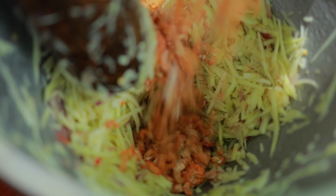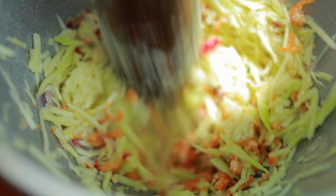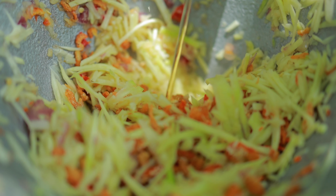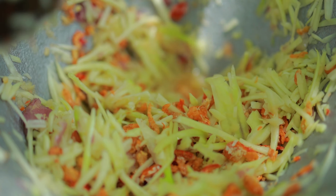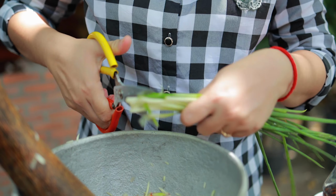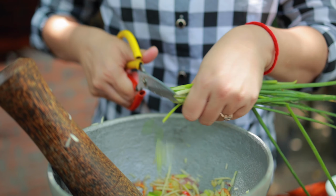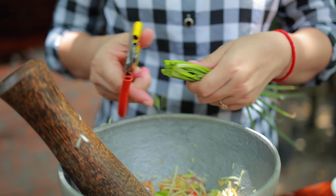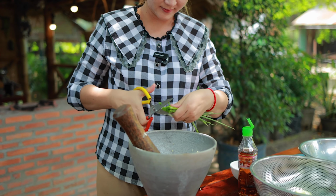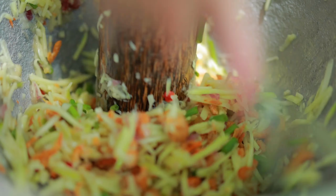Add dry shrimp. Add fish sauce. Green onion, okay, finish.